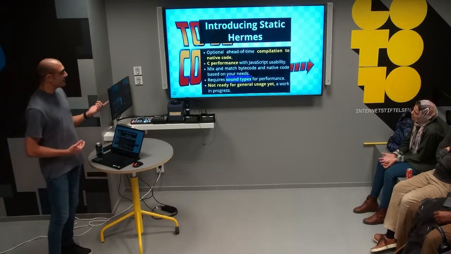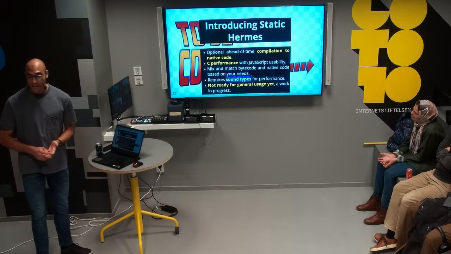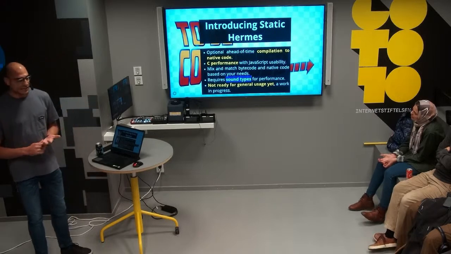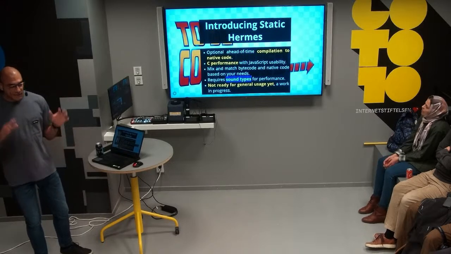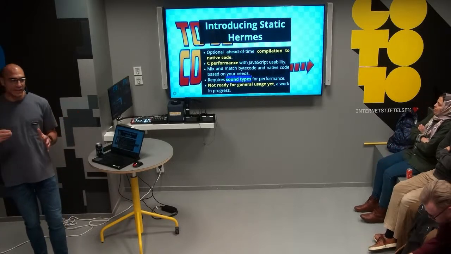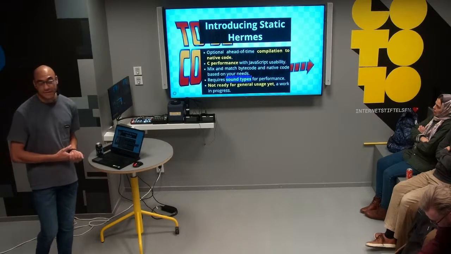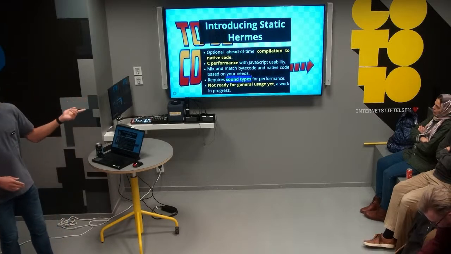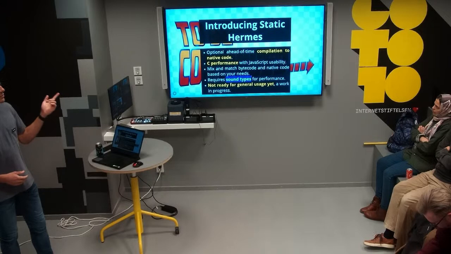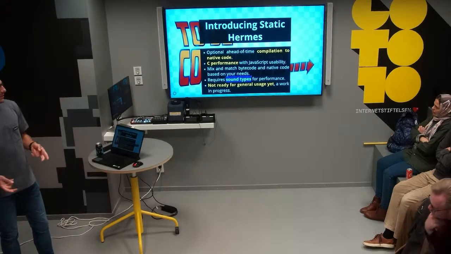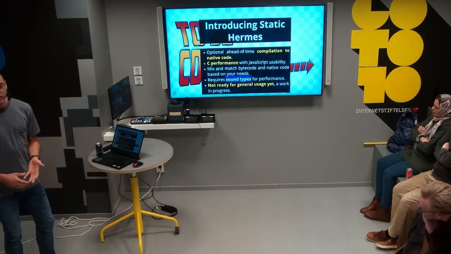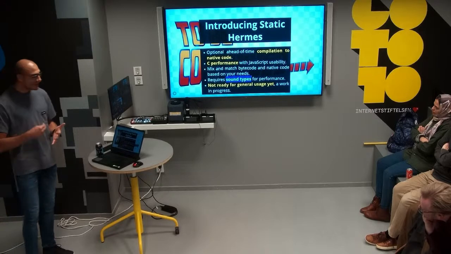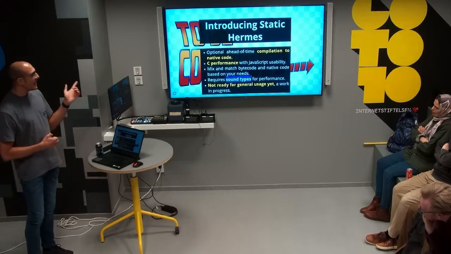Static Hermes requires types, and for you it's optional, but if you want real performance, you can use types. It's similar to TypeScript, but with better type checking, because types in TypeScript are unsound. So you can break the type system in TypeScript, but with Static Hermes it's kind of like coding in Rust or Go, really enforcing the types.